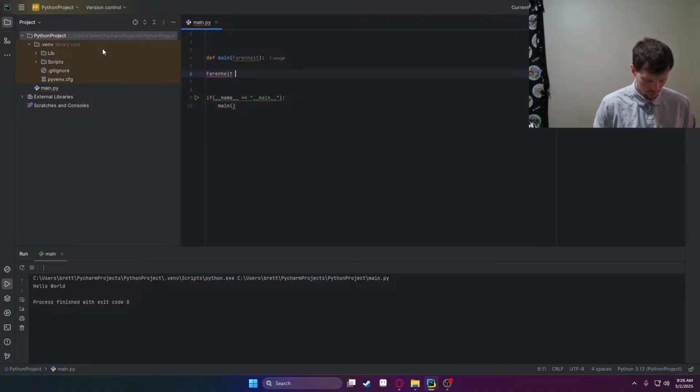So Fahrenheit times 5 divided by 9. All that minus 32. That is equal to our Celsius.